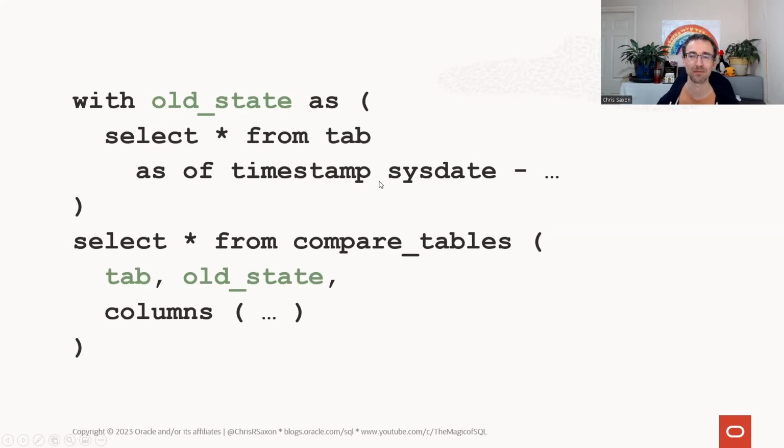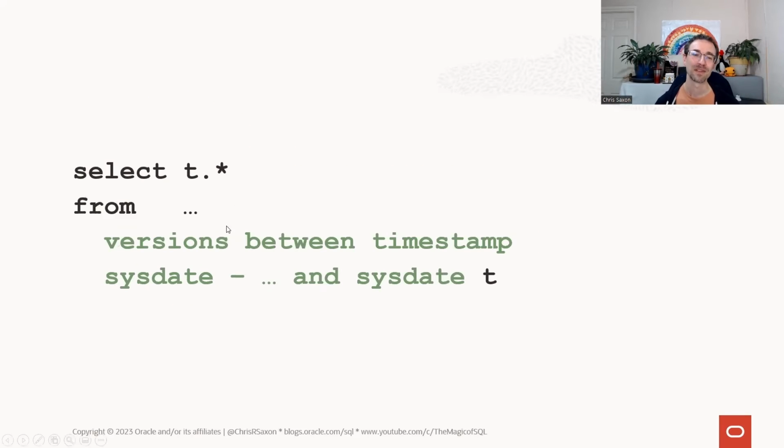Now, at this point, it's worth noting there's actually two versions of flashback query. The as of timestamp, where we view data as it was at a point in time in the past. So this is a point when we know the data was good, right? You ask the user, well, when did you run the delete? And then go back a little bit before that. You can also use the versions between syntax to see all the changes over time. So this shows you something similar, but slightly different, because this shows you all the individual DML operations, insert, updates, and deletes.